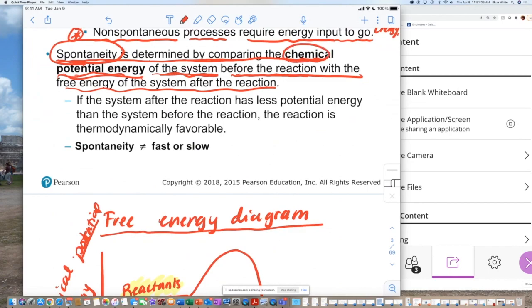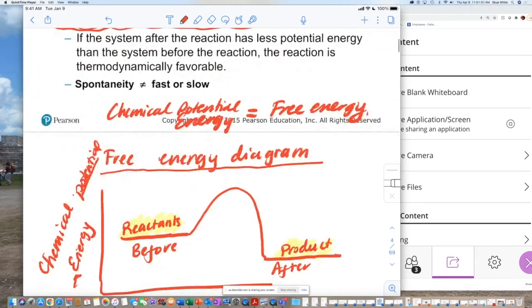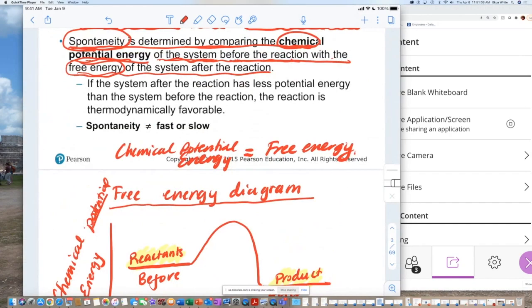But even in the language, they change the terminology. Chemical potential energy of the system before the reaction with the free energy. See? So I'm going to tell you here, the chemical potential energy is the same thing as the free energy. Okay? Since words are not my strong area, I work extra hard because I know it's not my area of strength, and I tend to overanalyze words. They mean the same thing, but why they do that in the middle of the same paragraph, I don't know. Do I change that? No, I don't want to change it because I want us to address this, right? They have a habit of changing terminology. So I'm prepared, almost bilingual within the same area of science, okay? Chemical potential energy is the same thing as free energy.